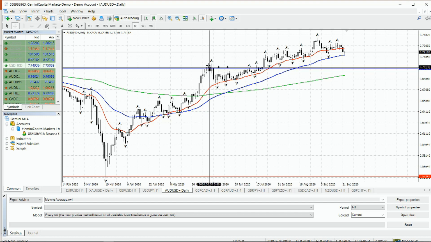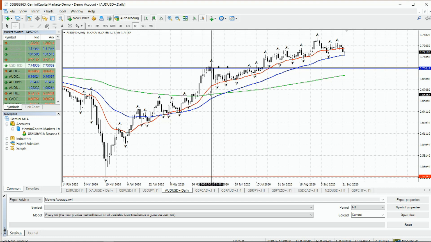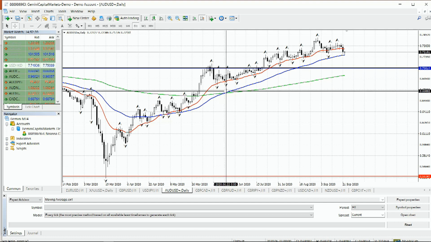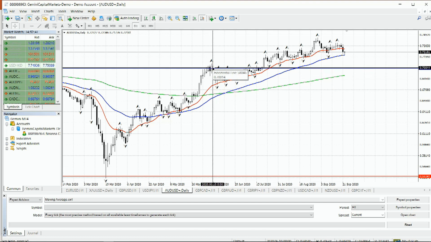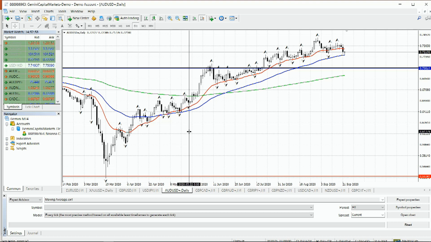Now, if this is my target, once it gets here, I would have taken my profits. But let's say my target is still far off, and it did not break out here. What could happen is, let's say I place my stop loss below this fractal low, at some point you can see the market, instead of going up again, go down and take me out. In this case, I would have taken a lot of profit. Even though it hit my stop loss, it would have been profit for me, because you've seen that I've been adjusting my stop loss to the point where it is now in profit. And that is how I prefer to use the fractal.